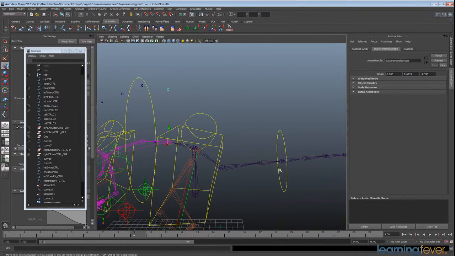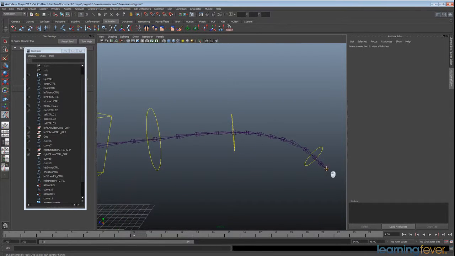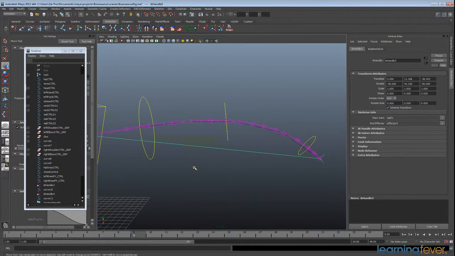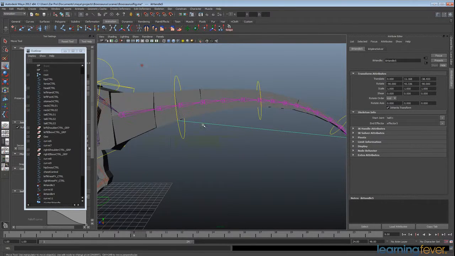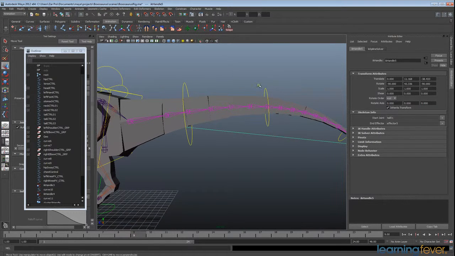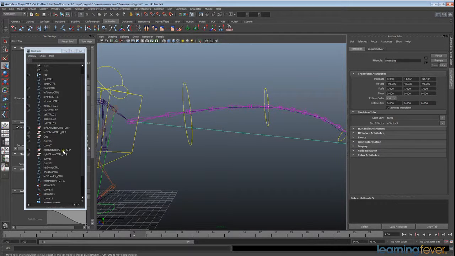Okay, great. So finally, I'm going to do the same thing with the tail and just set that up very quickly. So click at the end joint, back to one before the tail, and you'll notice that that's brought it up quite a bit. Show polygons. Actually, that's not looking too bad. I might just drop down this center part here. So turn off the polygons again.